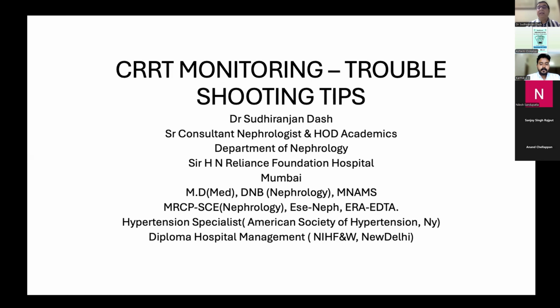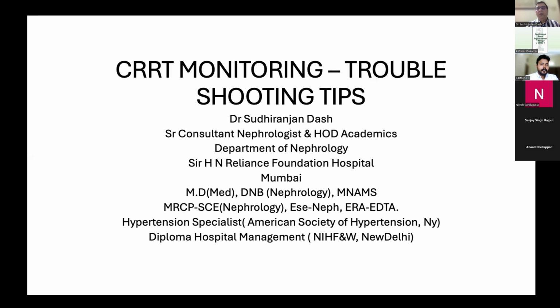However, it is an interactive machine, and it also gives you feedback. Whenever you do something in the machine, it will try to give you information about how to troubleshoot if you have any difficulties. So that way, the CRRT machine is apart from the normal hemodialysis machine where you can bypass it, but the CRRT machine will give you information on the screen on how to troubleshoot. So you have to learn about the monitoring aspect.